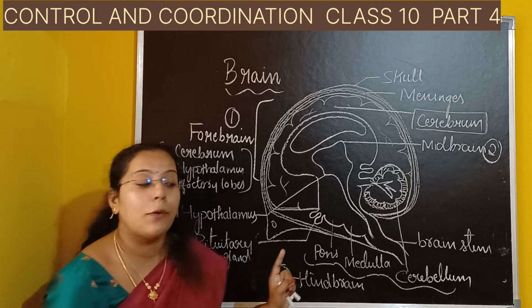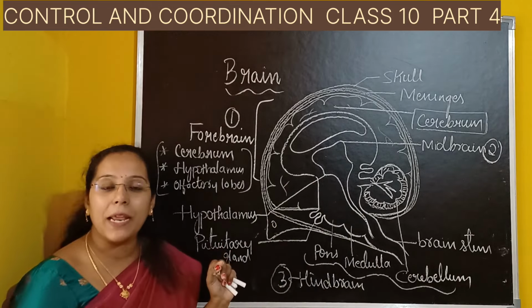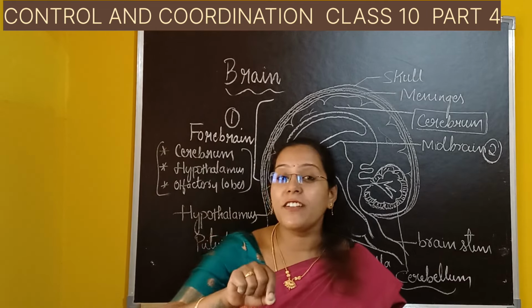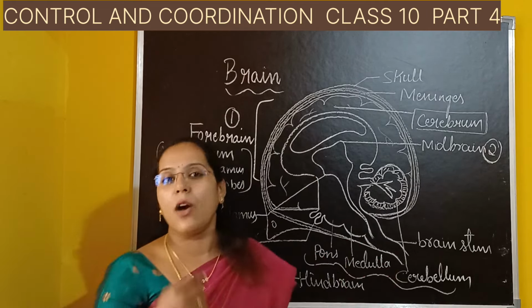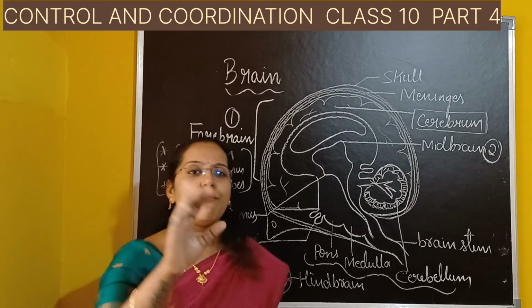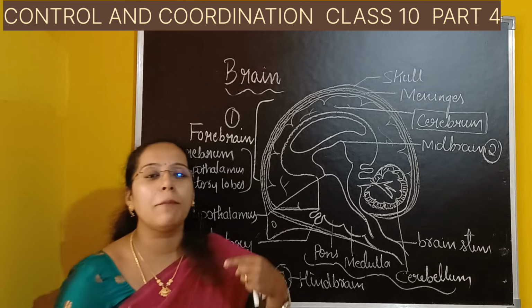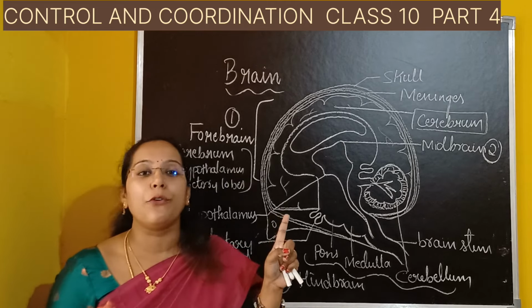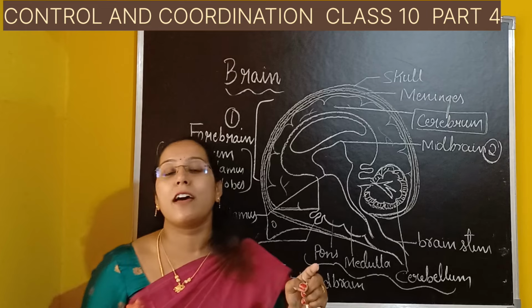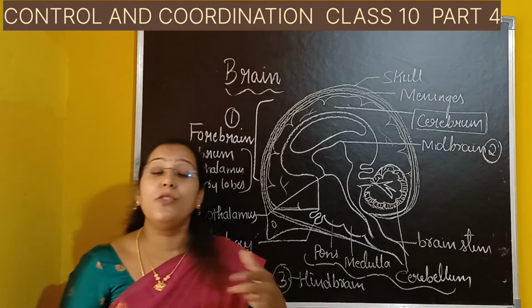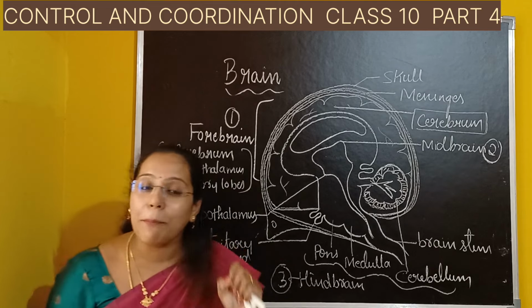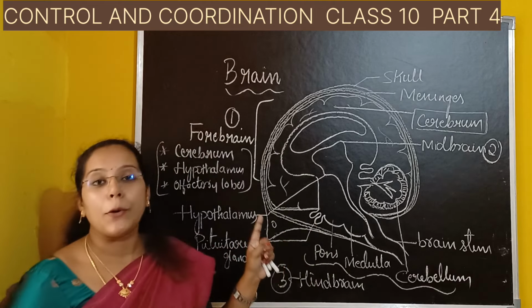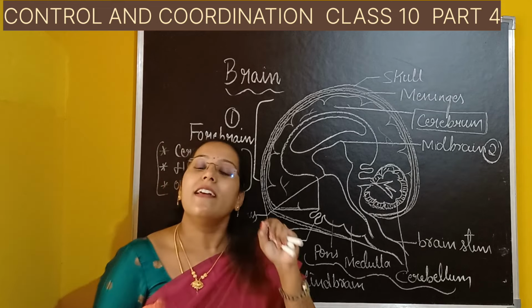Before entering the medulla, I would like to tell you that the whole hindbrain, including the midbrain, is responsible for involuntary actions. What are involuntary actions? The actions which are not under our control. For example, right now our heart is beating. I can't say to my heart, wait for a minute, don't beat. I can't say to the blood moving in my body, wait for some time, don't move, because it is not under my control. Anything present in your body that is not under your control is performed by our body itself, and those actions are called involuntary actions. In short, I repeat, the actions which are not under our control are controlled by our body itself, and those actions are called involuntary.